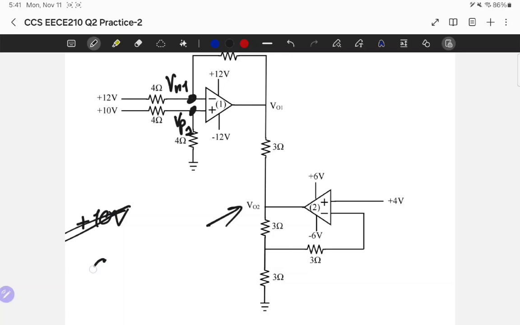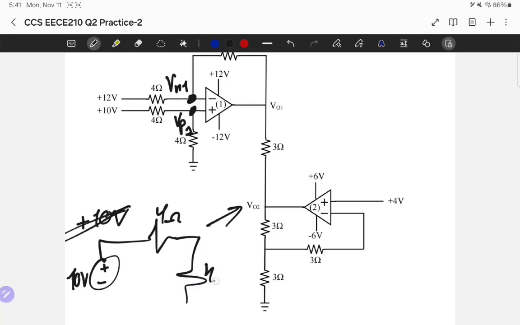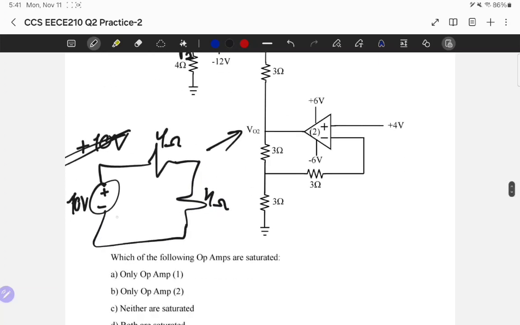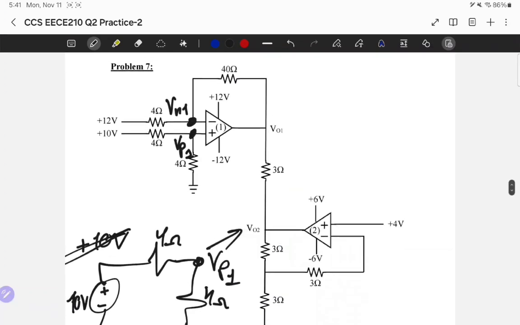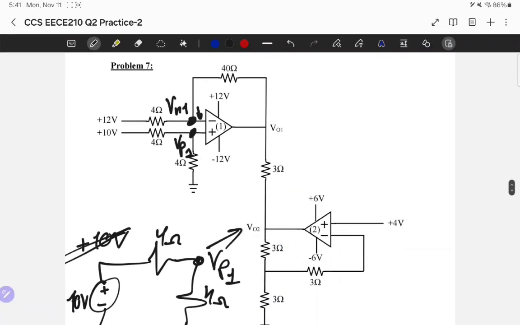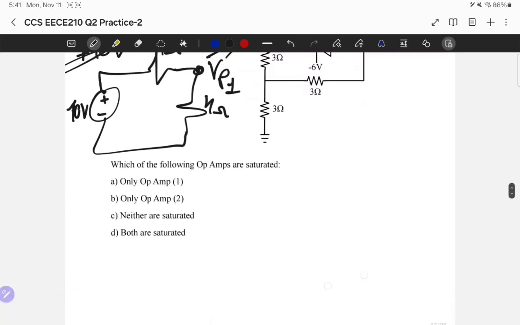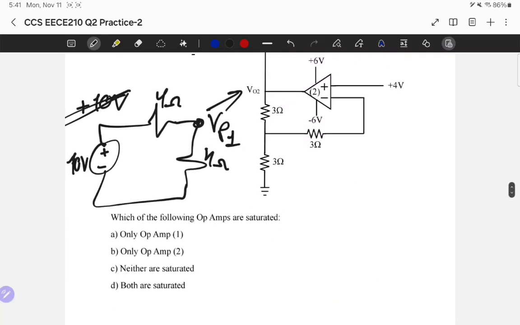So if you want, you can imagine a voltage source right here, plus 10 volt, 4 ohms and 4 ohms, and then like this, and I have VP1 in here. Now you're going to ask me, but 4 and 4 are not in series because there's this branch in here. But this branch has current equal to 0, and current equal to 0 means open circuit, so I can forget it. Well, the current in here and the current in here are also the same, so I can consider these in series.